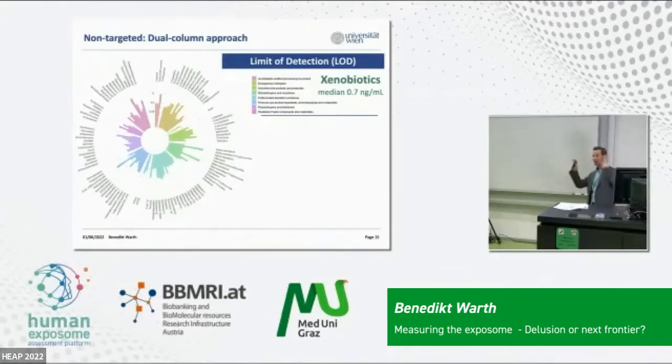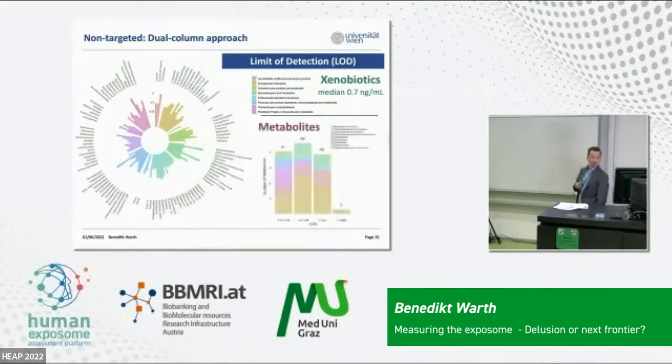When looking at the effect side of things, the endogenous metabolites, the picture was even better. Here we could see that basically all of the endogenous metabolites had detection limits below 1 micromolar, so it means that we can measure physiologically relevant concentrations, and that using this method, we would easily see changes in the metabolome, next to having the direct measurement of all the xenobiotics.